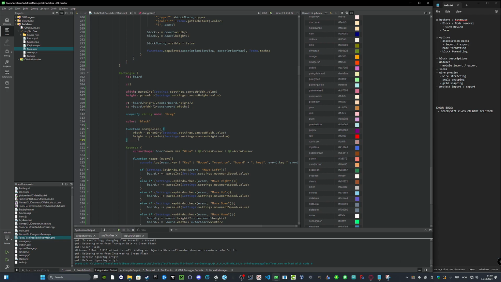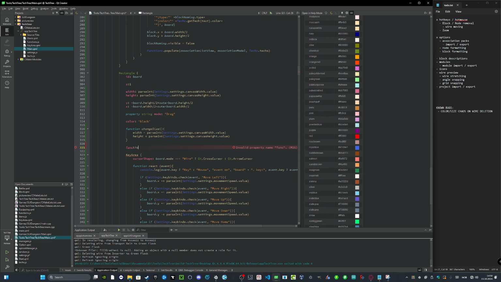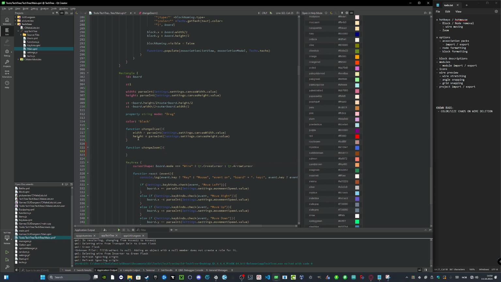Then similar to change size, we'll have a function here. Change zoom. And this, I really hope this will work. If we then do scale, scale will be settings dot zoom dot value.